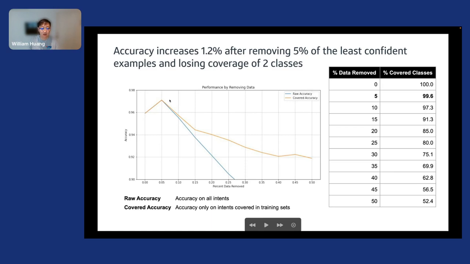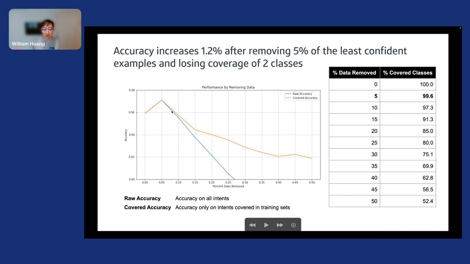And so in this figure, we have two graphs. So one in orange, which indicates the performance on a held out set of classes that are represented in the training set. And the blue is just the performance on the entire held out set. And what we saw was a slight performance drop. It's pretty marginal, but it's also difficult to say since the performance is pretty saturated here at 96%.